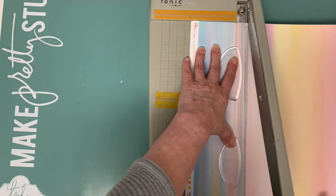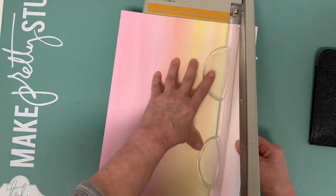I cut strips from the Hip Kit Club exclusive Summer Is Here Escape paper, which I use in the background of my layout.